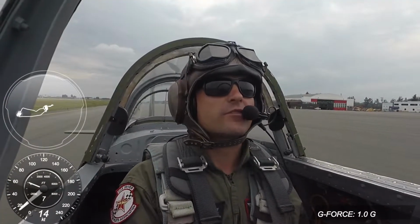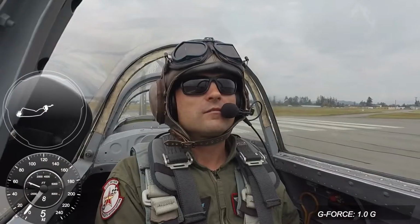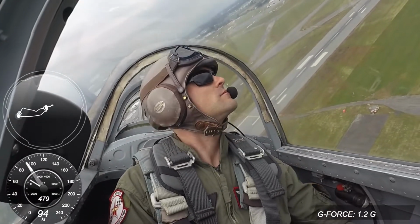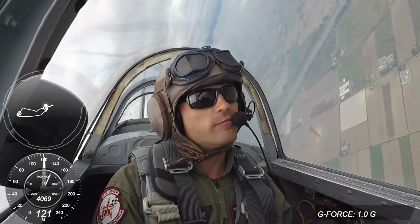Really lucky to have Abbotsford as a home. Of course, the world's best tower as far as I'm concerned. Lots of love for the Abbotsford Tower. All right, let's do this. Let's go to work. Here's our first gate.